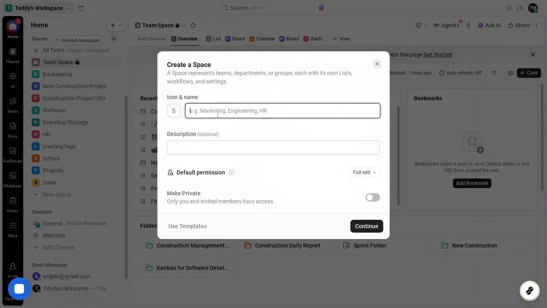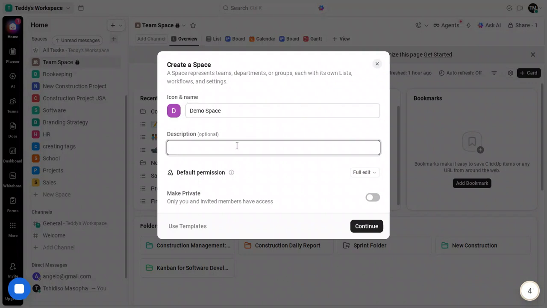Start on your ClickUp home or overview screen, then create a new space. A space is a top-level container that keeps related work together, so give it a name that's specific to what you'll manage there. Think of it as the umbrella for a department, a function, or a big project. If you like, add a short description to clarify what belongs in this space and who it's for. That context helps you and your teammates understand its purpose at a glance. When you're ready, continue and confirm to create the space.